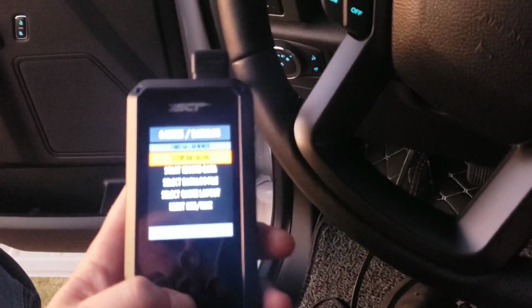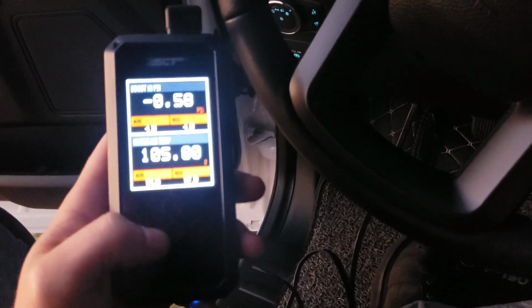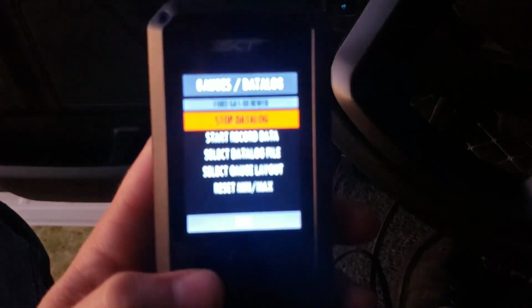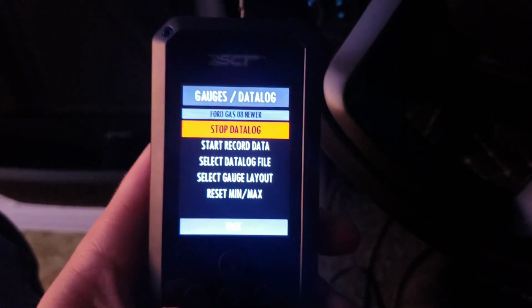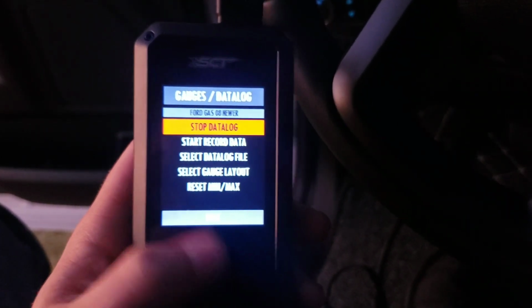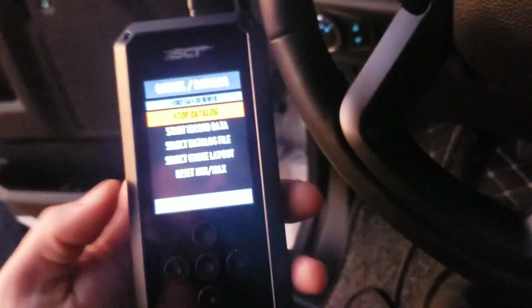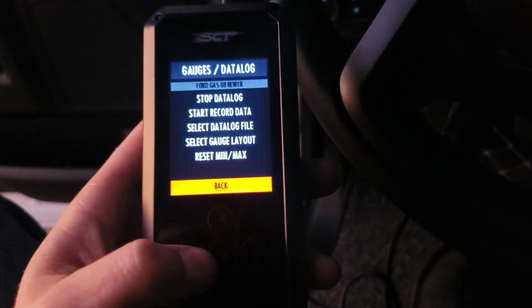And I think that's all I can show. So go back. You can press the left arrow. That's what I just pressed, and that's how you data log on here for your custom tunes. You would drive, and you would click start record. It would record, then stop whenever you're done. Take the USB cord that comes along with it, and then transfer it to the computer so you can send it to, in this case, 5-star. Let's go back.